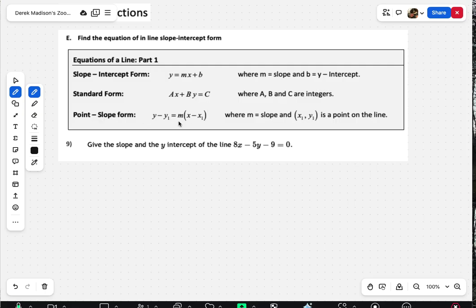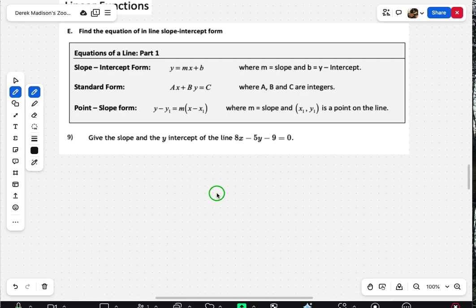Point-slope form, we usually don't leave equations in this form, but it is a form that can help us get to one of these other two forms. And I'll show an example. Basically, when we go to find the equation of a line, we're probably either going to use point-slope form or slope-intercept. They both get us to the same spot, which is slope-intercept, but I'll show a couple of different roads of getting there and then encourage you to use the method that you prefer.